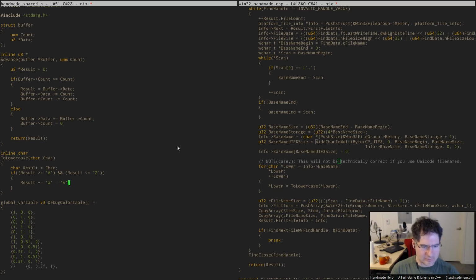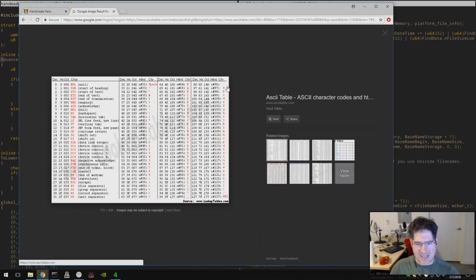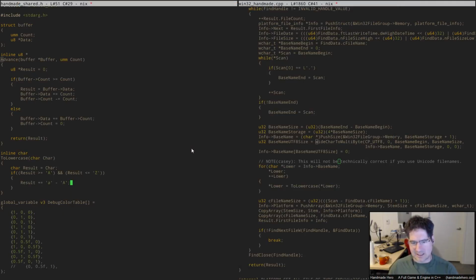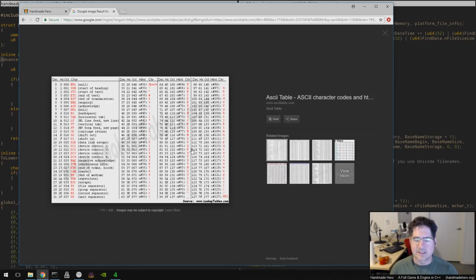So I want to change capital A into lowercase a. However much that distance is, just adding that will automatically lowercase it, because no matter where you are in the table, that same stride will get you to the right lowercase value, right? So you can see it even in the numbers. 41 maps to 61, 42 maps to 62 in hex, right? So you can see that you're just twiddling some bits at the high end, and you've changed it from uppercase to lowercase, right? And again, that's because the people who designed ASCII, they knew what they were doing. They made it nice and easy to use in that way.